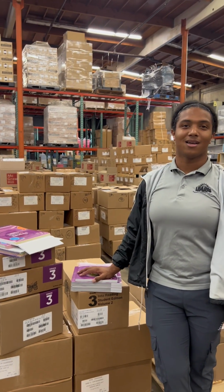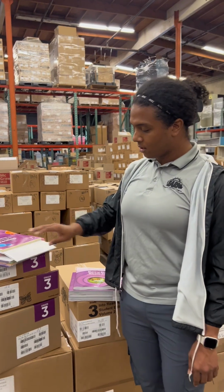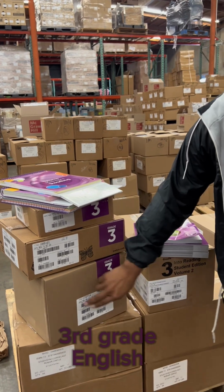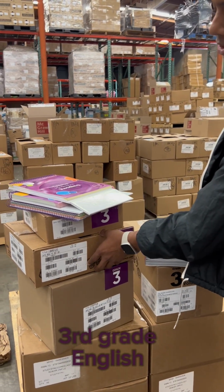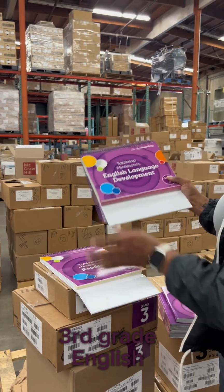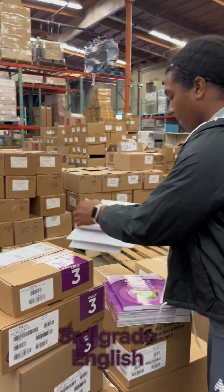Good evening, I'm Miss Nautica with the Learns program, and I have the pleasure today of showing you what the third grade teachers will receive from the warehouse. So they're going to receive each 3 of these boxes. This is an intro reading kit. The boxes with the butterflies will have the teacher's manual guides and tabletops, and each teacher will receive one of these tabletoppers and the workshop reading book.